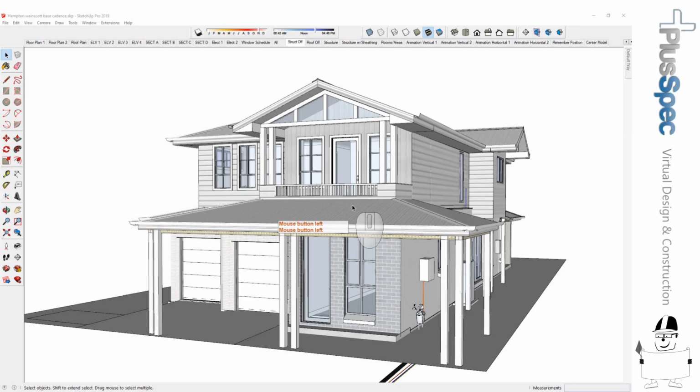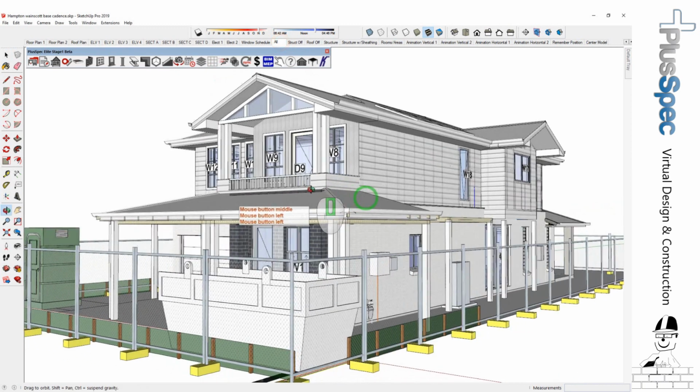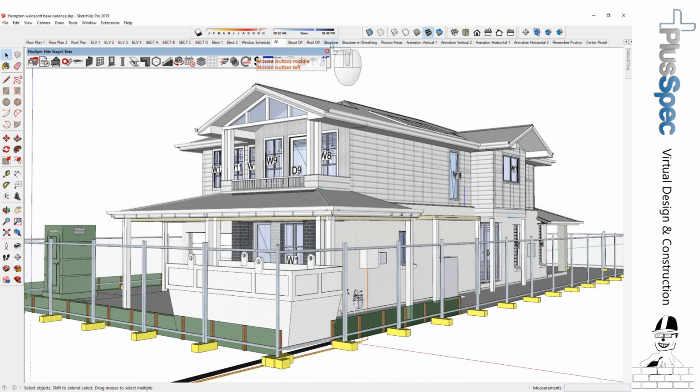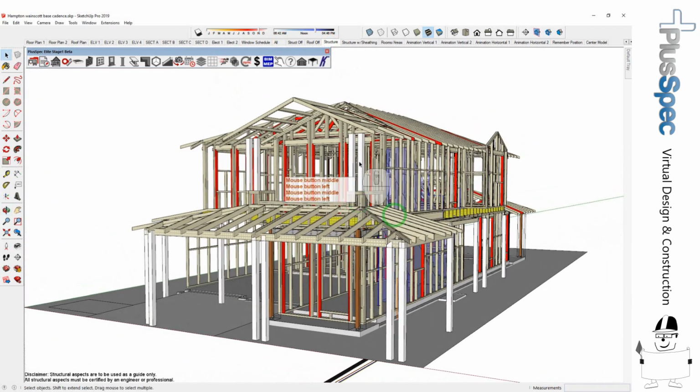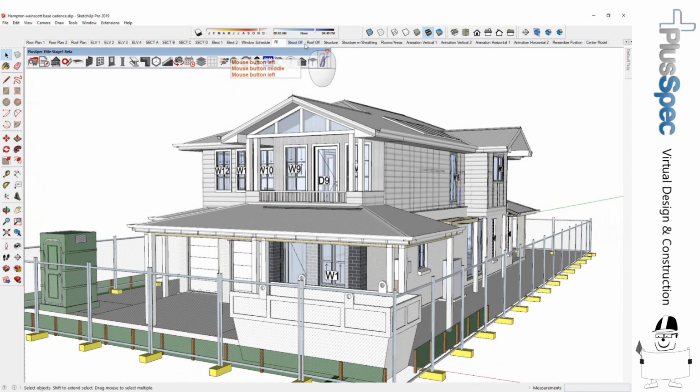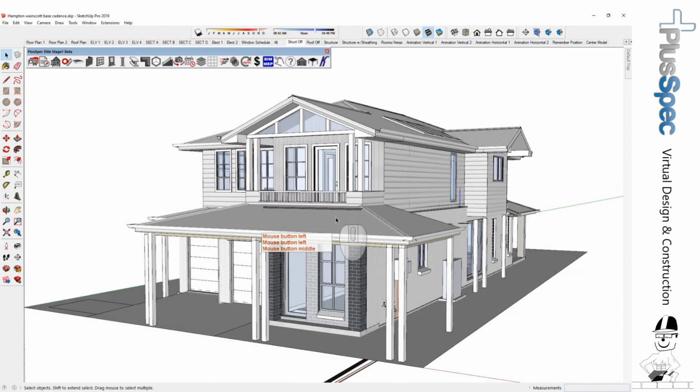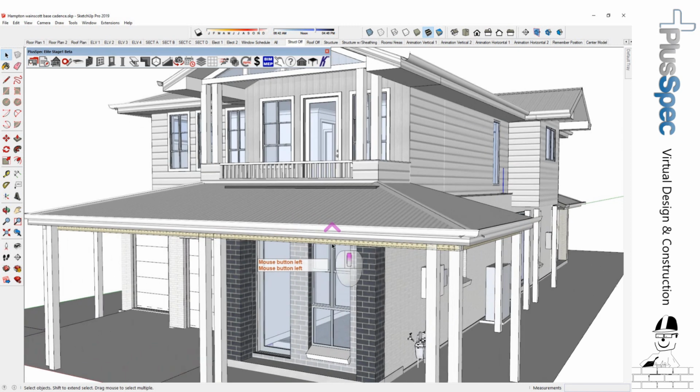So here's a couple of quick tips on how to make your model look a little bit more sexy for your clients. So you're creating a VDC, so there's a good chance you've got everything that's required inside of this model to build it and to estimate it. However, we actually would like to use our virtual designer construction model to show clients as well. And you'll notice that there's a few things here.